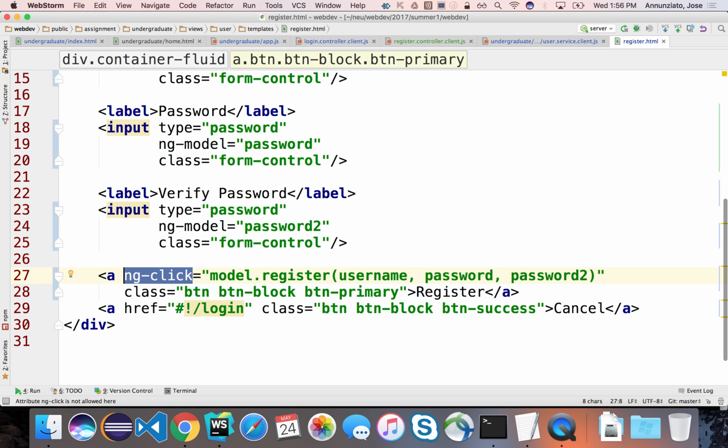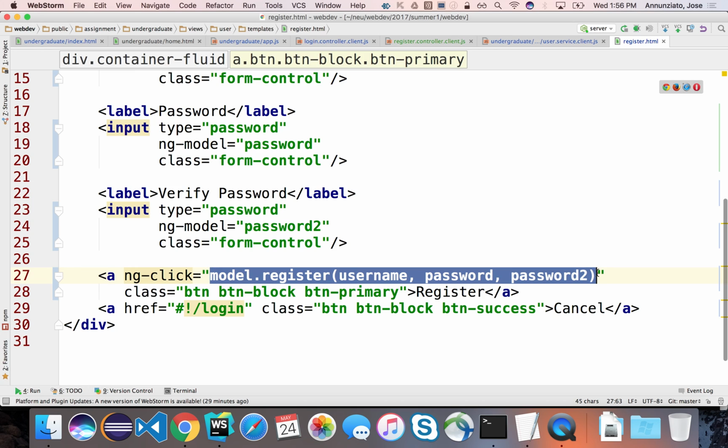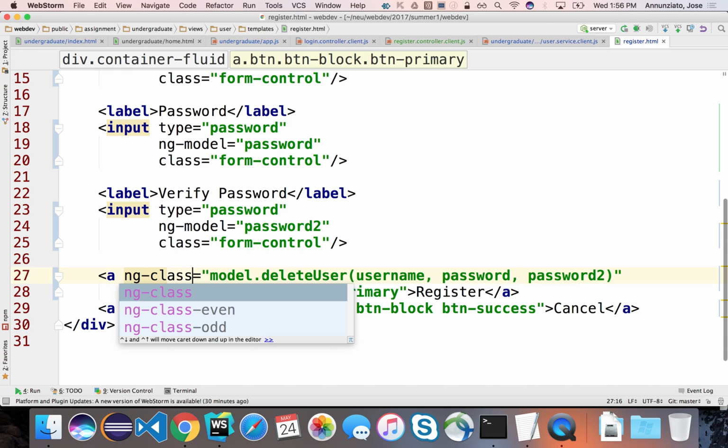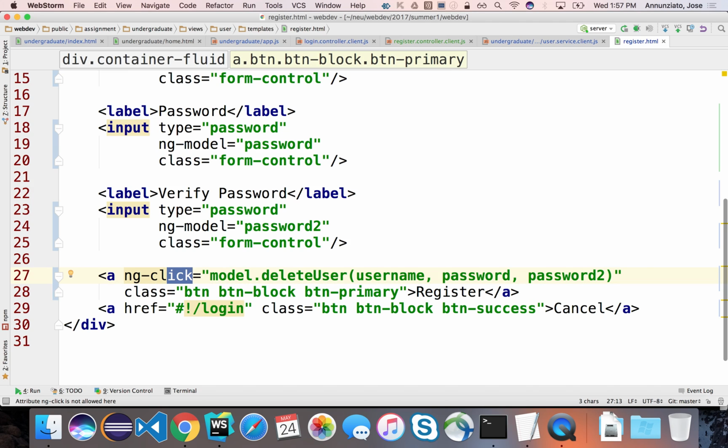Right? ng-class, we'll see a little later, allows you to dynamically calculate what class you want to apply to an element, right? And it immediately invokes whatever you give it here. It tries to evaluate this to see, hey, what class do you want me to use? Right? And it could certainly be a function, and a function can calculate what class you want to add here. That's why model.register was being invoked. Yes? So be careful there. I think the other day I mistakenly put here an ng-click, which was supposed to be a delete user, okay, and I mistakenly put here an ng-class, and it started deleting all my users because it was calling this model.deleteUser, right? So be careful, right? It actually invokes that function for calculating what the class should be.